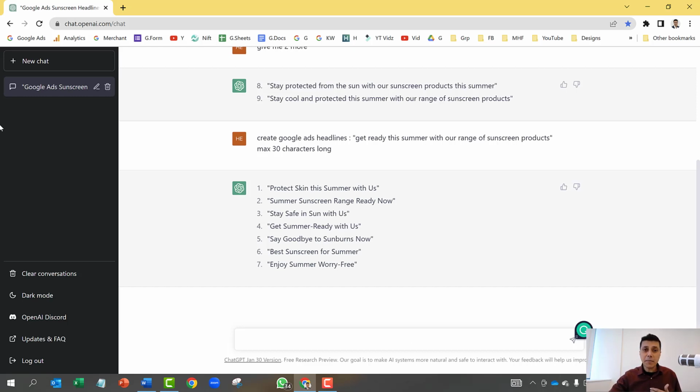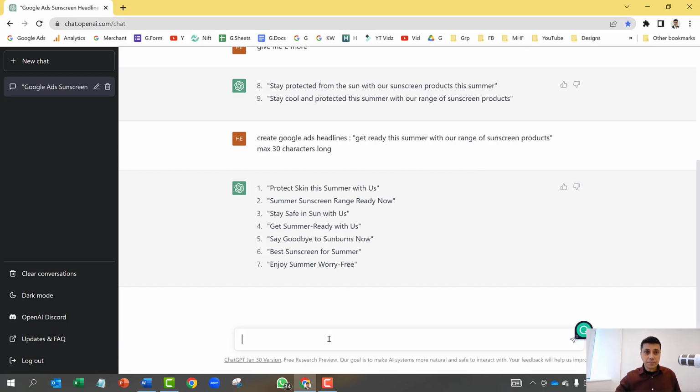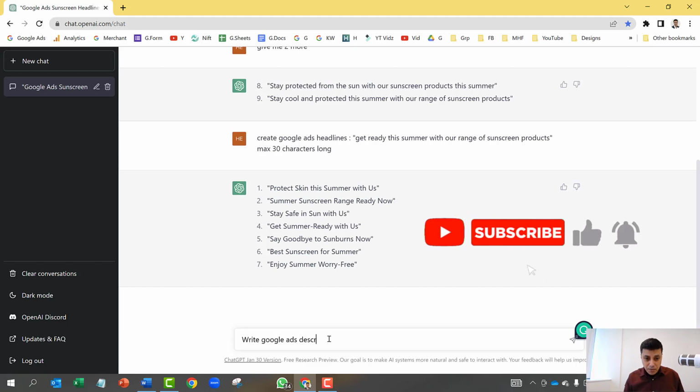Now in a very similar way, you can create description lines. For example, I can type in write Google Ads descriptions, and I can give it an example of the type of thing I want.